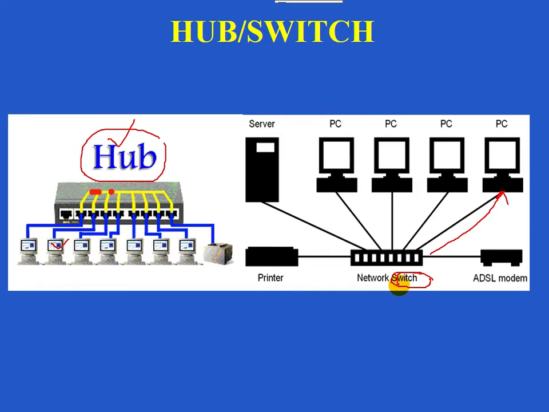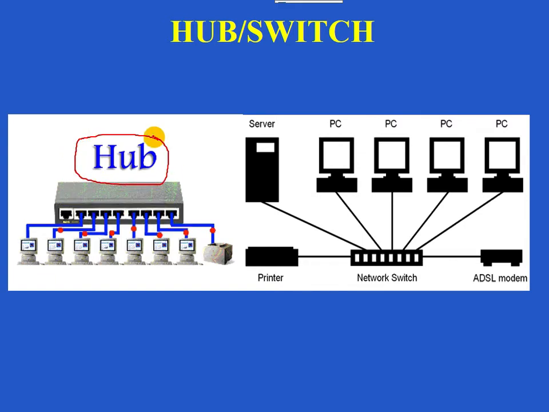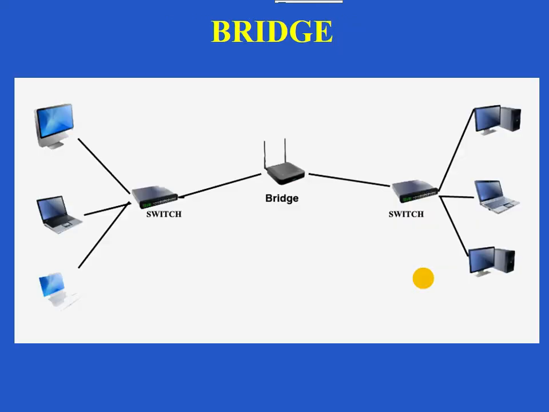So for the CBSE class 12 board exam, a question may come like this. Write any three differences between hub and switch. Difference 1: hub means it is shared bandwidth, and switch means it is dedicated bandwidth. Hub means the network traffic is more, and in the case of a switch, the network traffic is less. Hub means the data is broadcasted, and for a switch, data is not broadcasted.